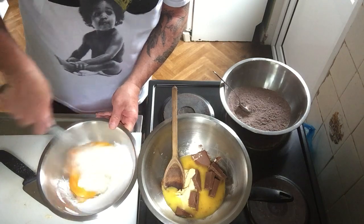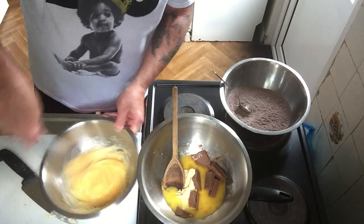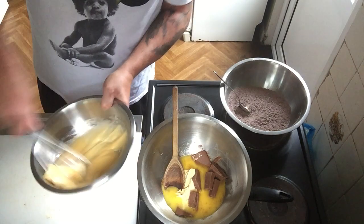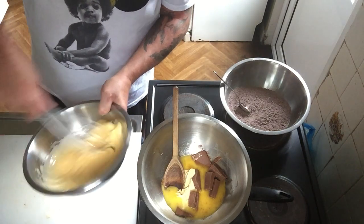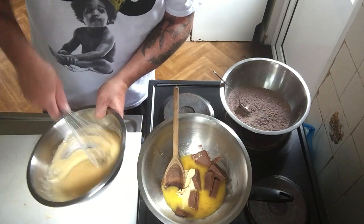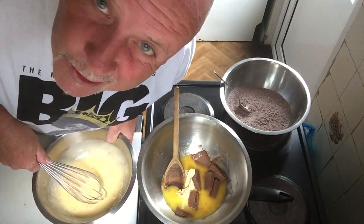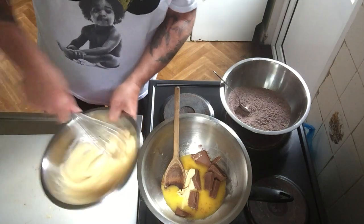So here, I'm going to mix my sugar and my eggs, and I'm going to give it a really good beating. This is a very, very simple recipe. The name on them is Yuppy Pies, but because we're Pleasant Street, we're Outreach, I think we'll name them Yuppy Pies. Right, so there we go.